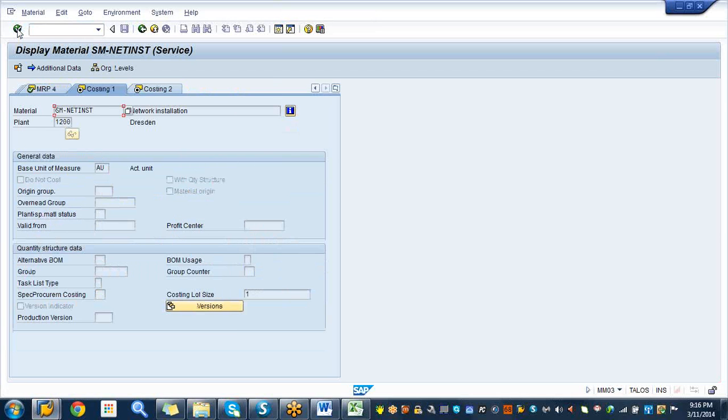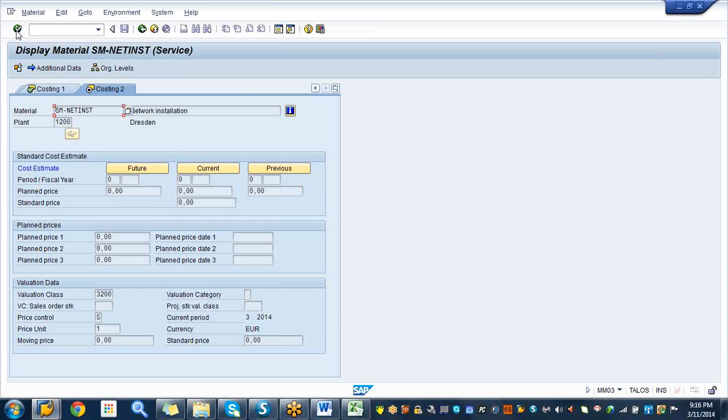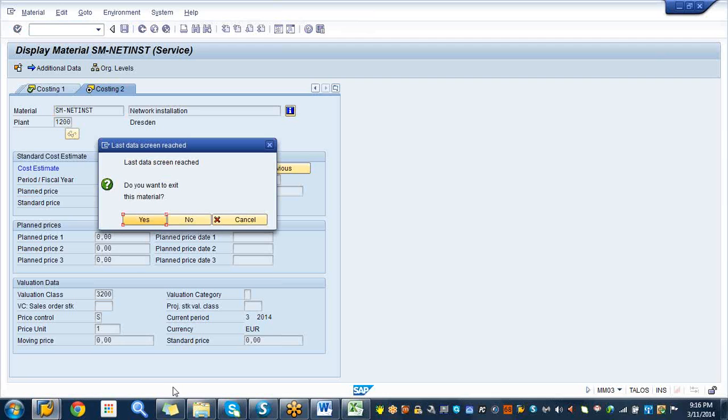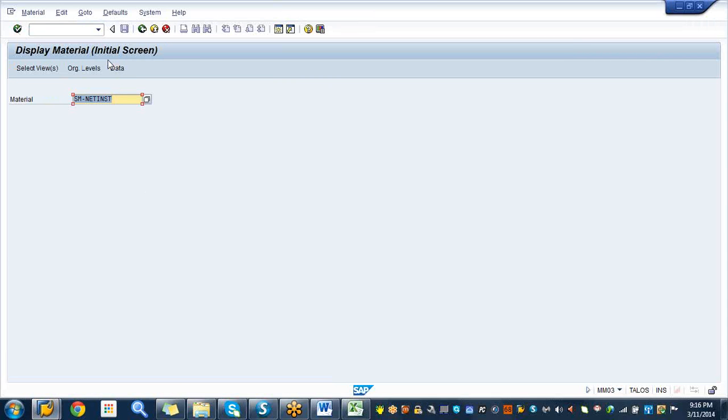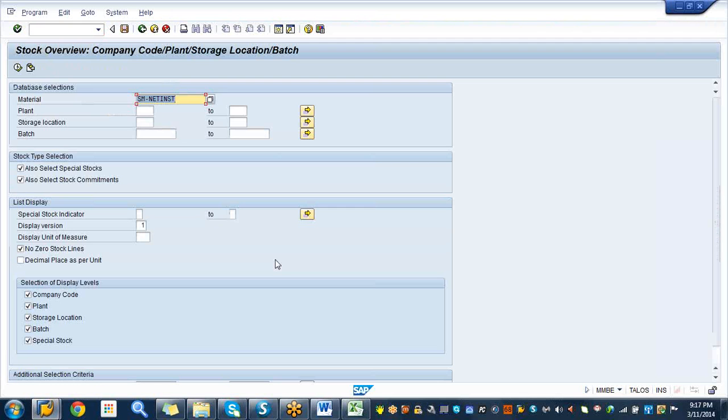Costing, okay? Since it's an installation service, its material is a service material. It's not a stock item. So if you take a look at /n MMBE, you see nothing. You won't see anything for this because it's a service.